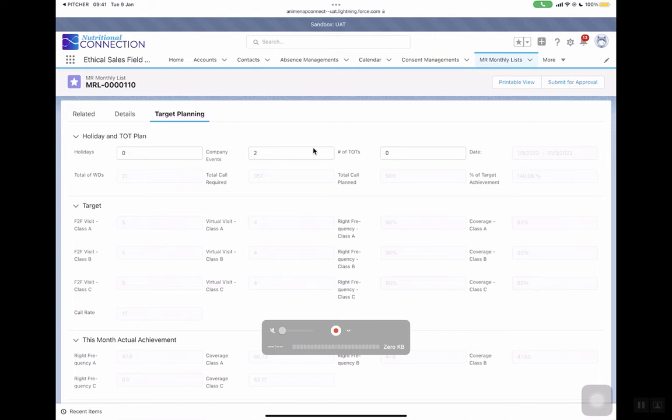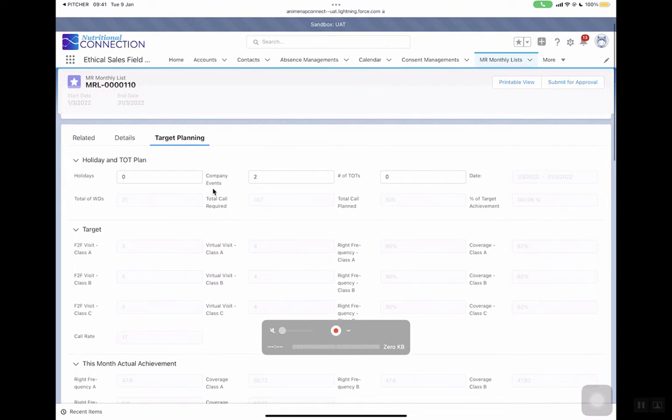You see here, right? If you have the calculator with you, you can calculate that. But you can see here, now I have 2 company event days, and that is the reason why for next month, the system calculates and returns that I have 21 required working days.